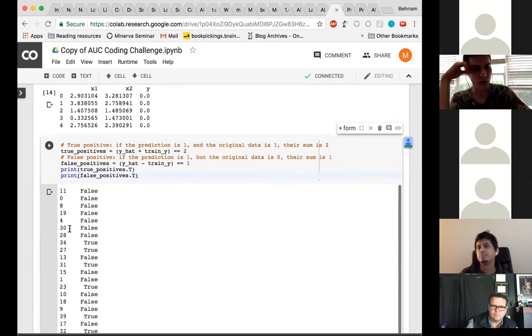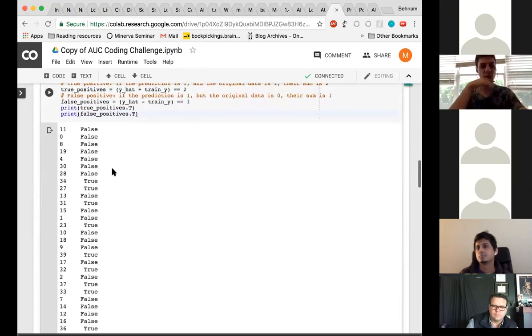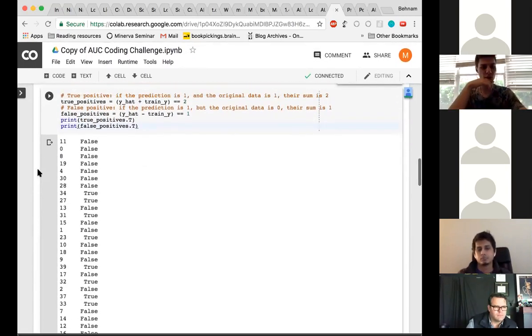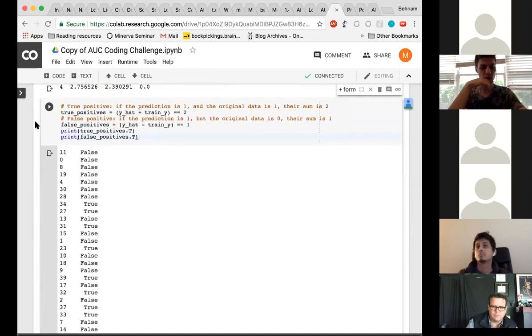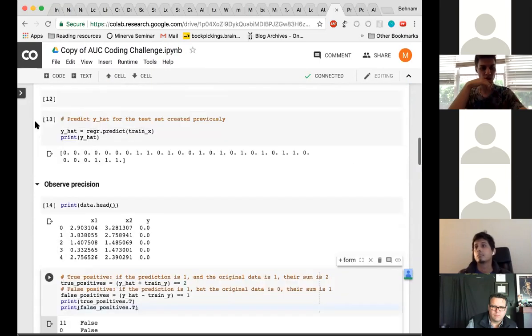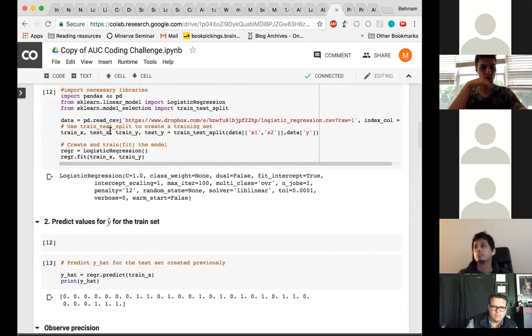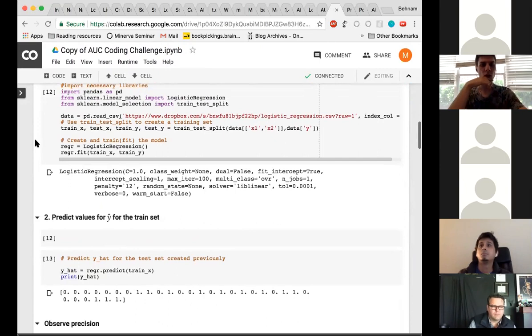Okay, well, anyone have an interpretation for the output here? Yeah, it's all shuffled because of when we did train test split, and then it's going to be false if the prediction and the actual value sum to 2. Okay.